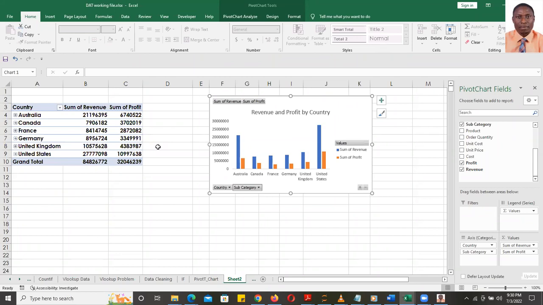A filter can work on one and only one chart or one and only one table. You cannot use a filter to talk to 4, 5, 6, 7, 8, 9, 10 charts. But a slicer can do that. A slicer can help you talk to more than one chart at the same time. And we are going to see it in a moment.